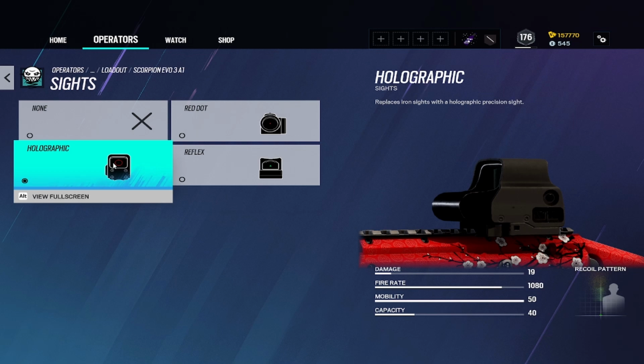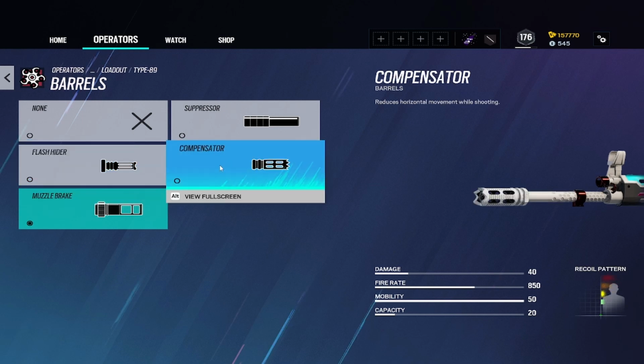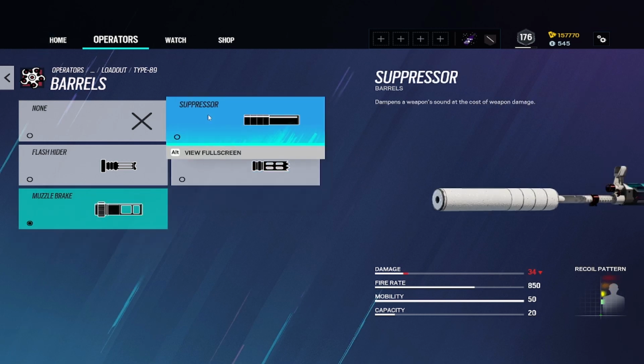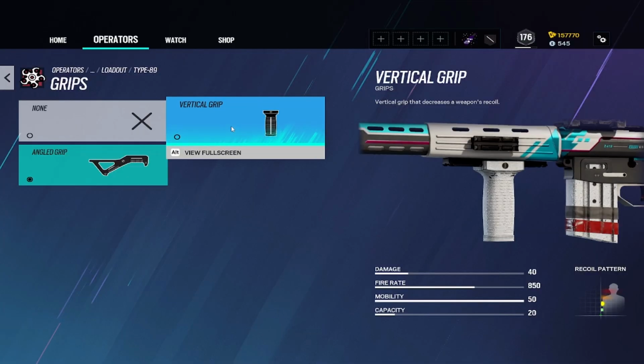It's mostly preference on what type you want to use, but most people use the holographic. The barrels are flash hider, which reduces the vertical recoil of any gun, compensator, which reduces the bullet left to right spray. Muzzle brakes are commonly used on DMRs because it reduces the single fire recoil, and suppressors soften the noise of the gun and eliminate muzzle flash indicators that pop up on the enemy's screen when they are getting shot at.